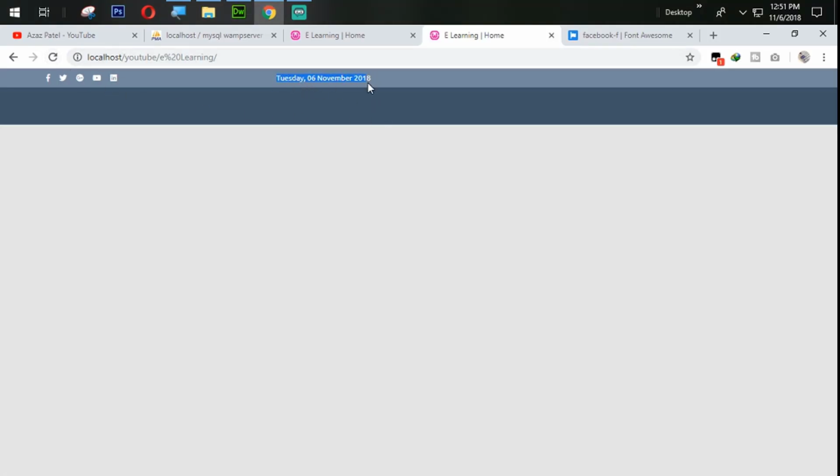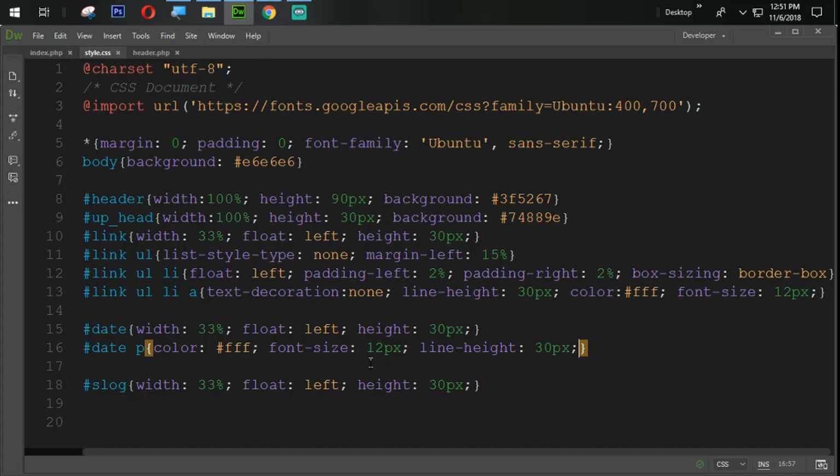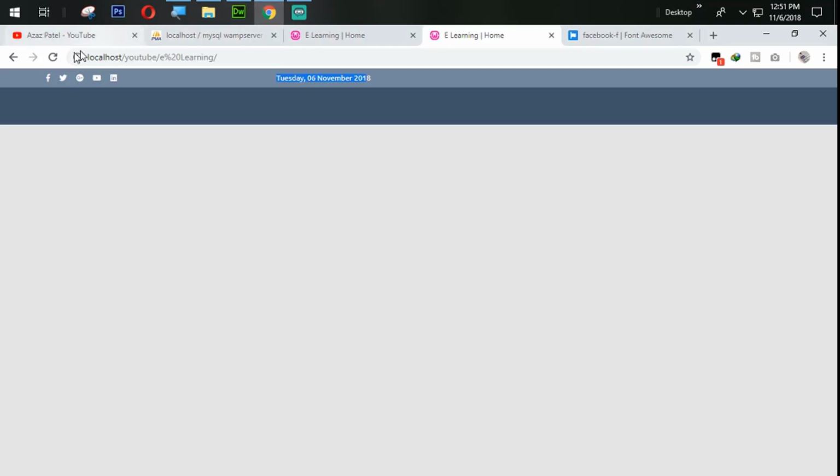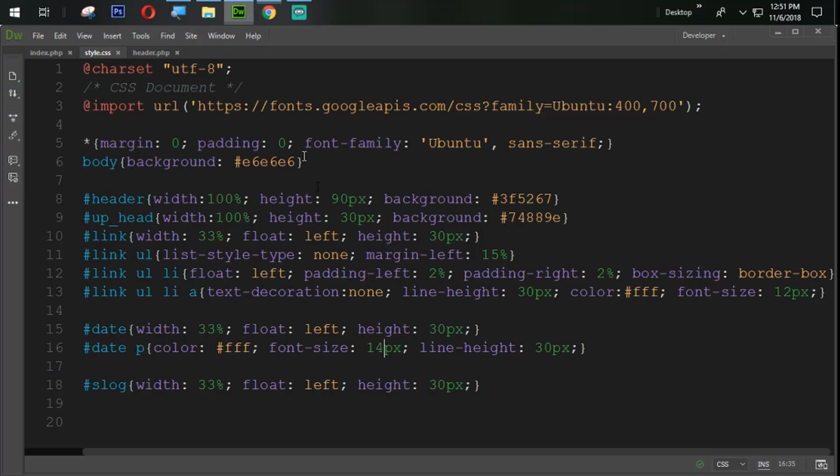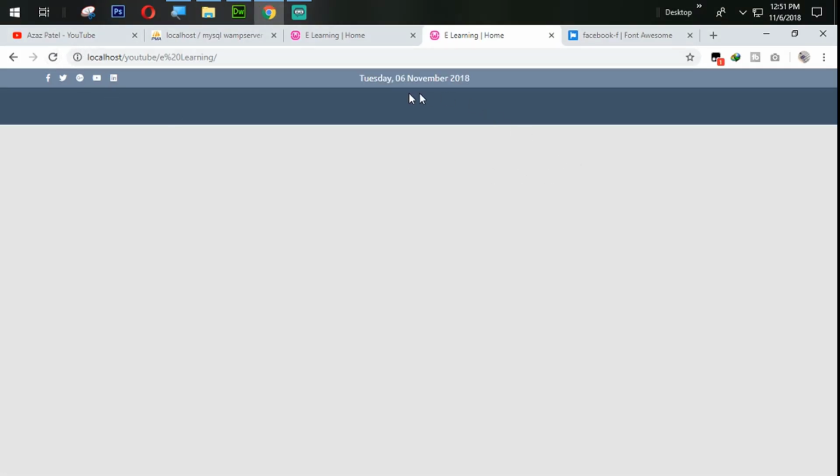So you can see that I think this font is too small, so we need to increase the font size to 14 pixel. Refresh it. So you can see that now we need to set it into the center. So how can we do that? So simply we set the text align will be center. Okay, refresh that one. So you can see that this is now into the center.